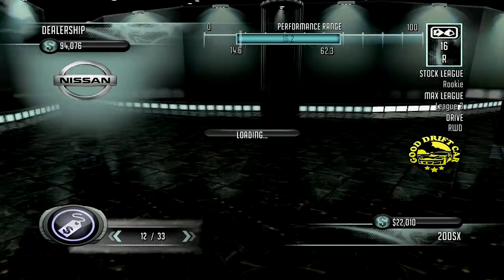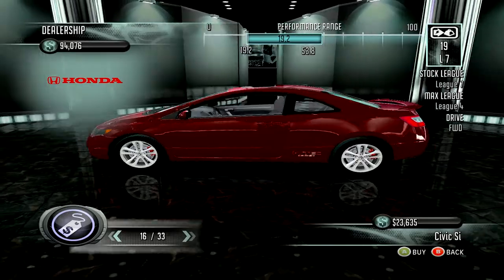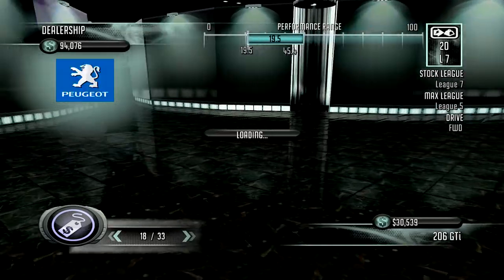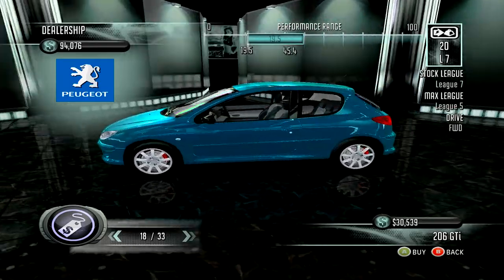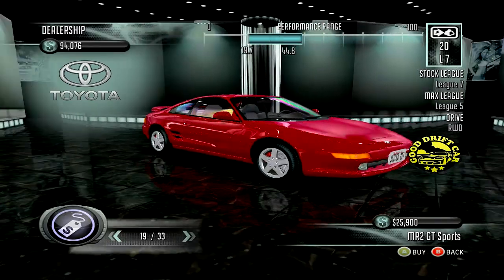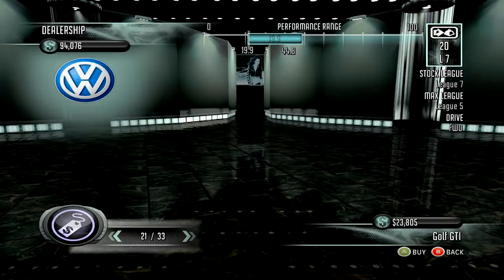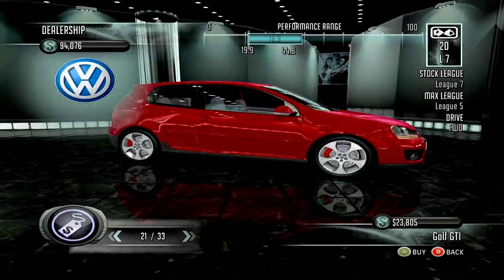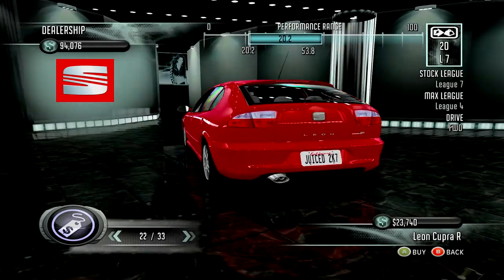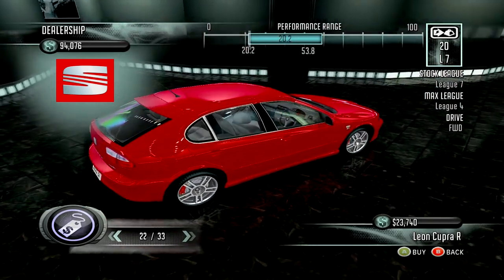TRX, 200SX, Cooper S, TT 1.8, RX-7, Civic Si, Celica 1.8 VVTi. Alright. 206 GTI. Fucking memes, dude. Oh shit, the real MR2. Okay, I'm gonna buy one of those eventually. IS300, 2J, nice. Golf GTI. Leon Cupra R. There's a Leon Cupra R in this game. Fucking mad, this is so random, I respect it.